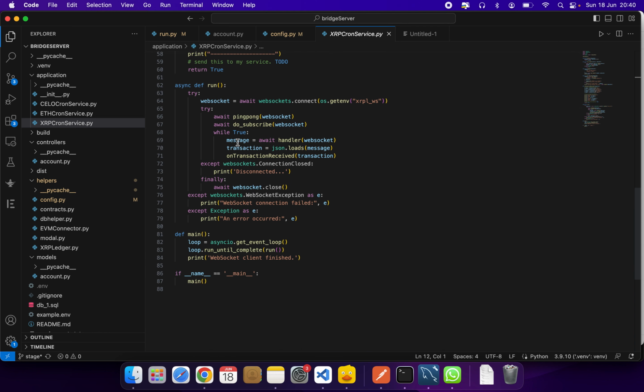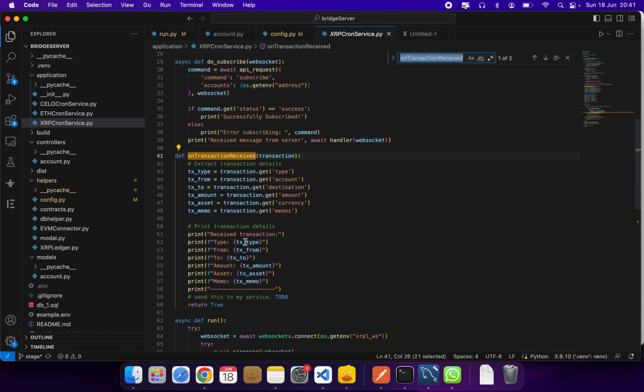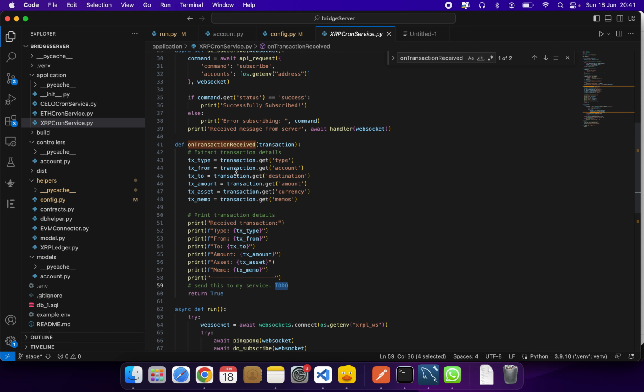So this is the engagement service, API requests. Here I set up the socket provider. I start with the run, I set up a socket provider. It's set up in the .env file as an environment variable. So this is the WebSocket. Then I subscribe to the blockchain events on transaction received. Now on transaction received, I just call my function. I'm yet to link this one to saving to the service provider database here. But on the transaction received, I log the transactions that have been received.